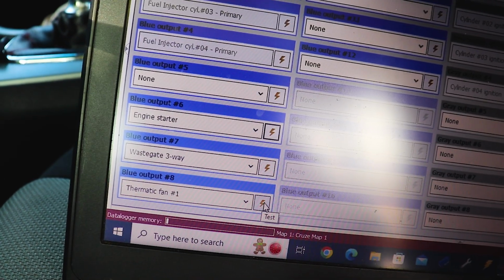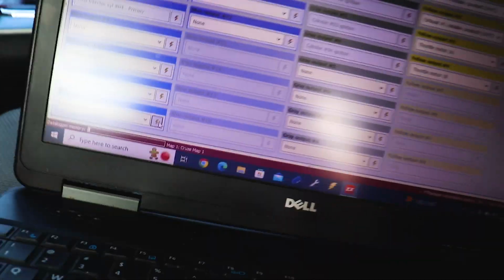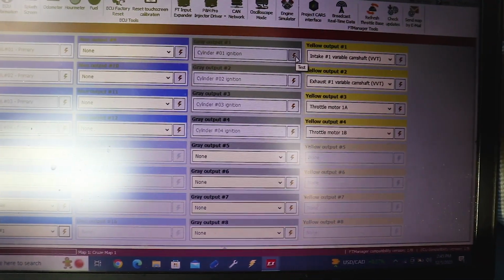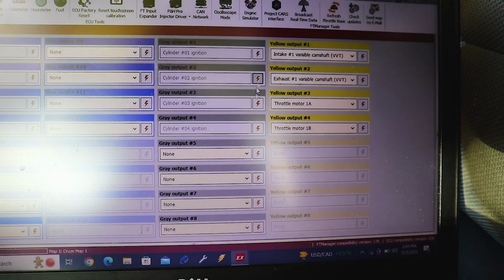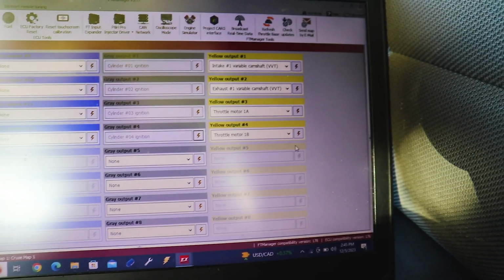Nothing. Let's try the fan. I hear a relay clicking, but nothing going on. Let's try ignition number 1, 2. Not really sure we're going to be able to hear anything there.